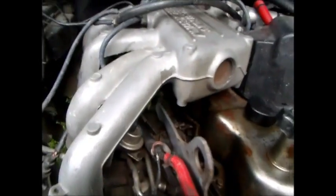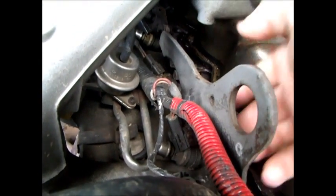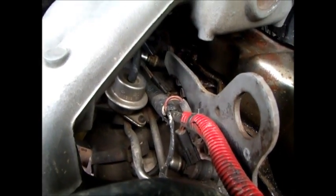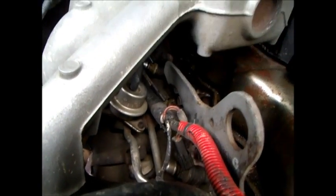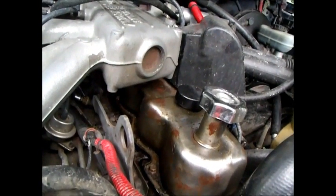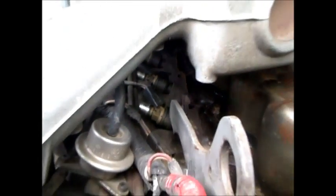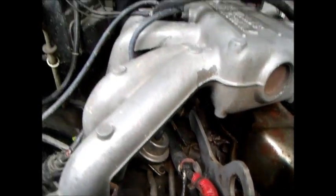Each cylinder has one injector, which you can see right here. It has a two-wire plug-in that goes to it — that's what gives it the power to open and close. That harness actually goes up to the computer over here, which I made a video on a while back on how to remove. You can see one of the other injectors right there with the yellow, brownish-looking plastic area. Injectors are sized by how many pounds of fuel they can push through per hour, and each color is representative of different pressure levels. The main part of this video was to show where the fuel relief valve is — it's a Schrader valve that's on that rail.